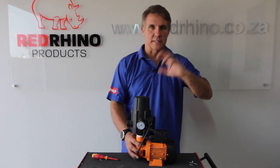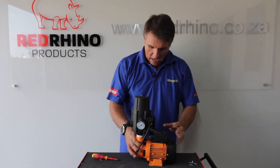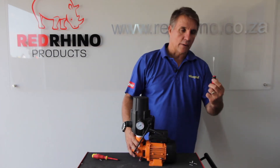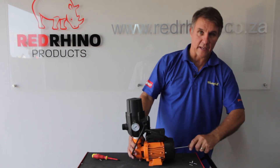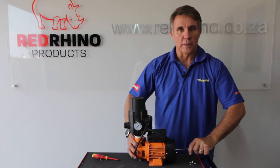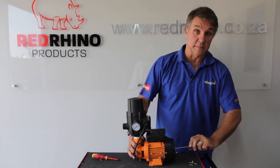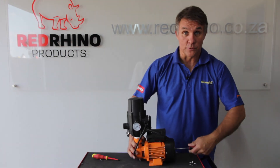If you do have a problem — especially with the little GPM 60s — they normally kick in and out and sometimes stick for a little while if they're coming from a Jojo tank or a rotor tank. If you find it's not kicking in, take a flat screwdriver, put it in one end — the other end is where the motor comes out — and if you find it's jammed a little bit, you can use it to open it up. Sometimes just from sitting, a little bit of debris can lock it up, and if it hasn't been used for a couple of weeks or even months, that will loosen it, which is really great.